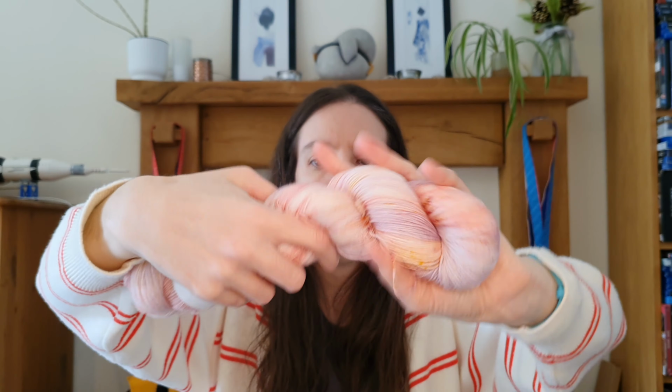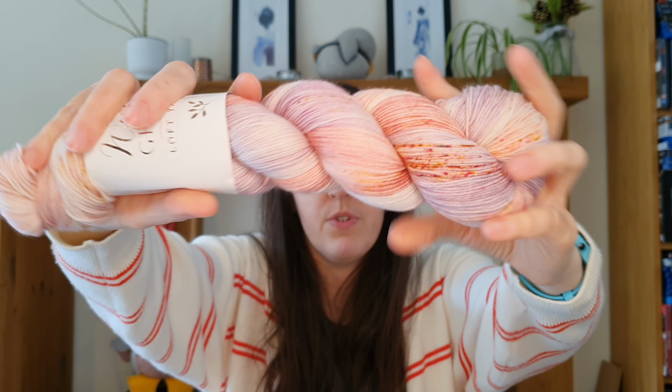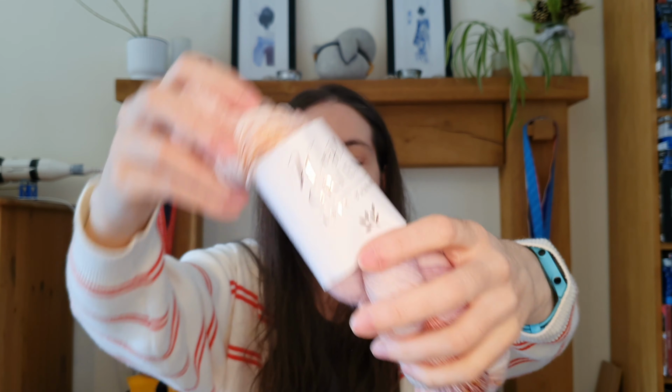I hope you can see what I'm trying to get at with this, but we're about to jump. So the next colourway is actually her August, I think this was actually, what year was this? August 2021, I think. So that's that colourway. It just says August on there, but it's like a pink with some beautiful darker speckles and purples. Beautiful. I have taken the label off to have a look at the skein to see how the colour works. That's why it's upside down.